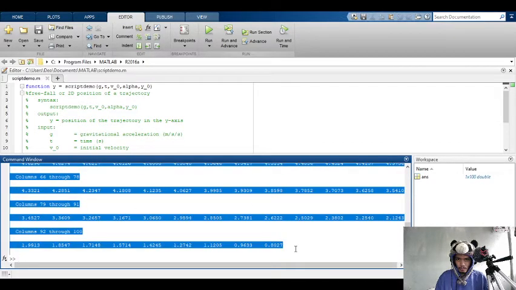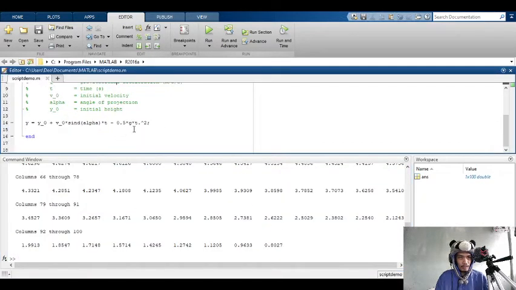So pwede naman siguro natin lagyan ng plot. Why not? Sige, lagyan natin ng plot. So, after all, wala pala tayong X. Okay? So, paano kaya ito? Pwede rin naman natin gawin as Y as a function of time. So, pwede natin lagyan ng plot Y, T. Pwede ba? No. T, Y. Pwede ganon.